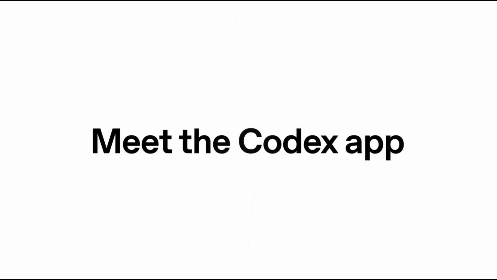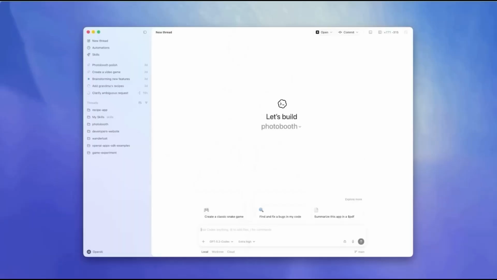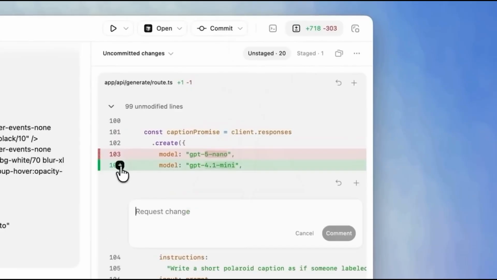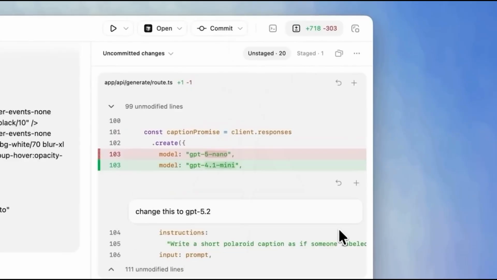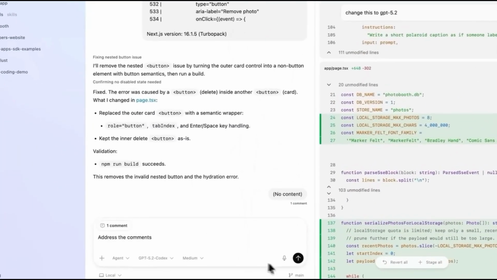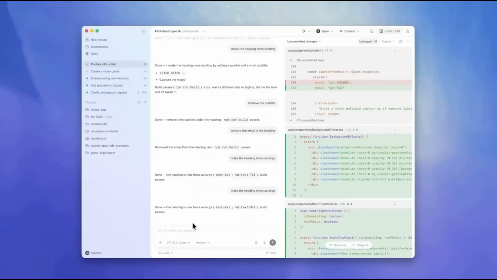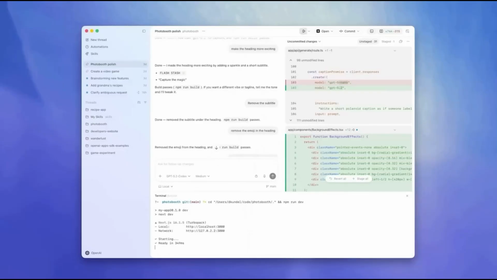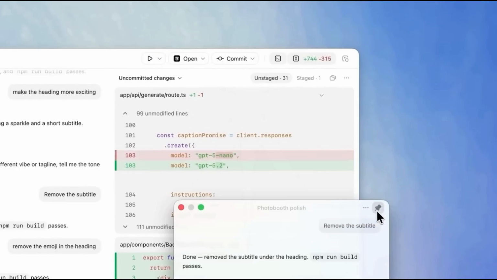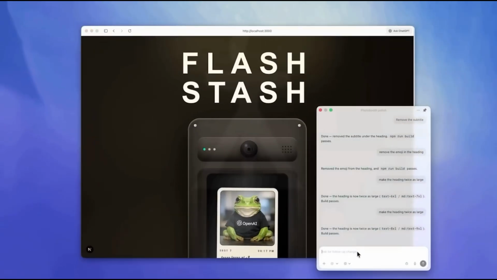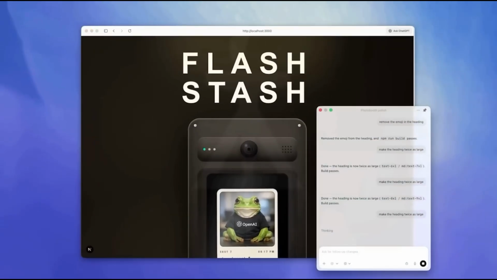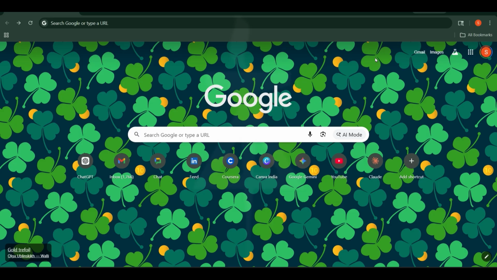So, for this experiment, I would be using OpenAI's Codex. And if you don't know, it's basically an AI coding agent. You give it prompts, and it can build features, fix bugs, and even build full applications. So, what I will be doing in this video is making three different websites, and I would be increasing the complexity of the problem each time. So, let's get started. But before we begin, we need to install Codex on our systems.